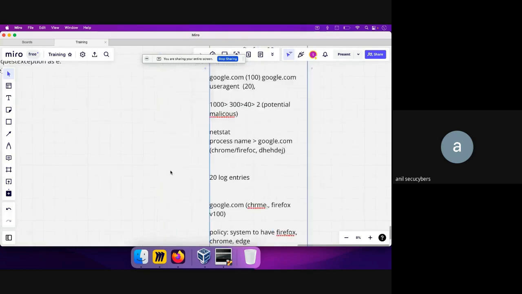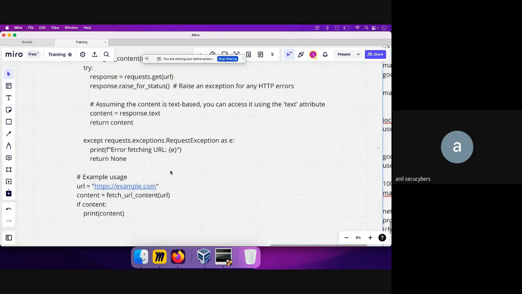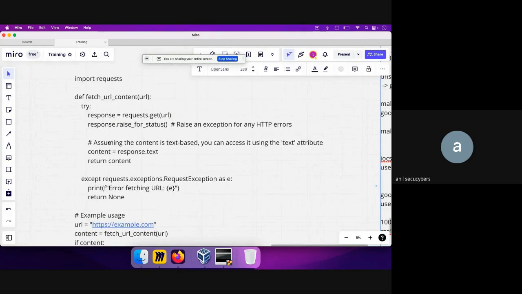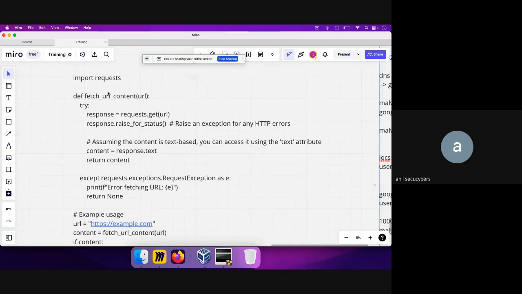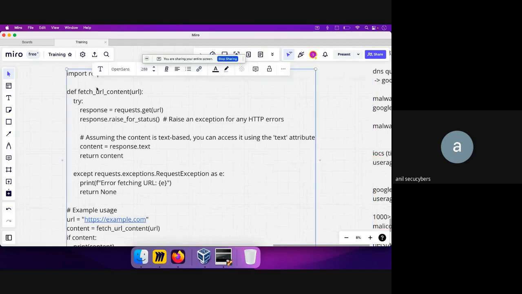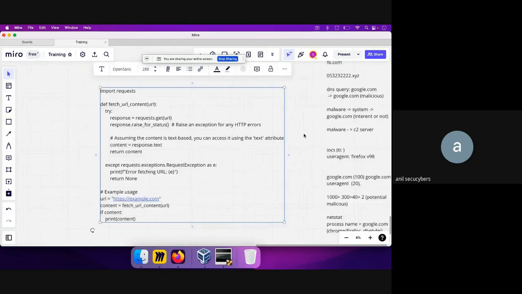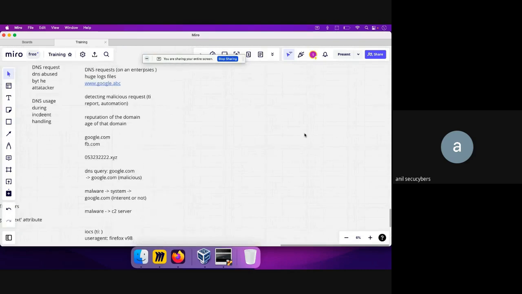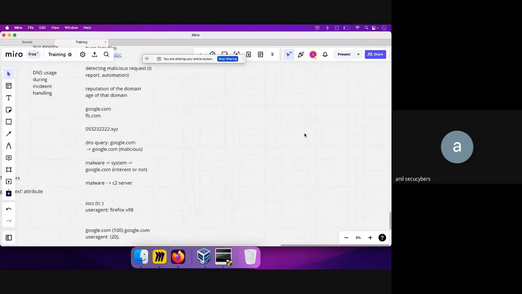One of the things by which malware can do that is by utilizing scripts in a different language, maybe in C or Python or any other language. But this will be the core base flow by which they will do that. If they are utilizing Python, they will definitely utilize this kind of script to fetch the URL content. Okay, so I hope now you have a good idea what this reputation means. And now let me go through my notes and figure out the next thing I want to share.